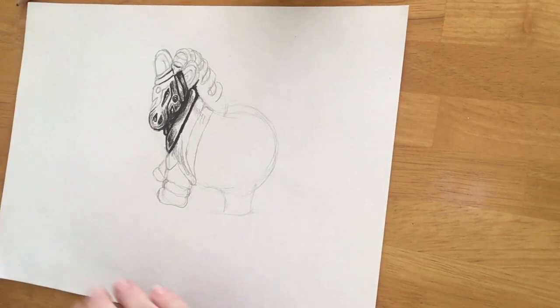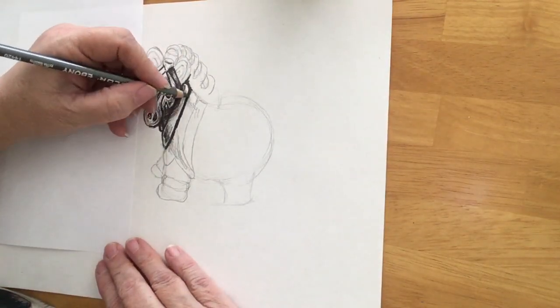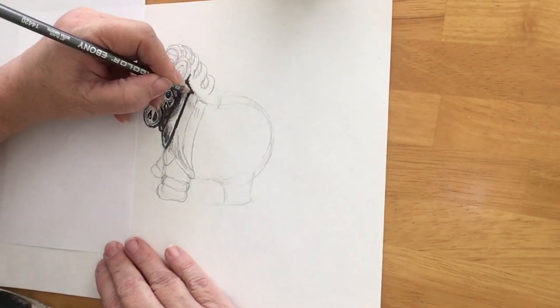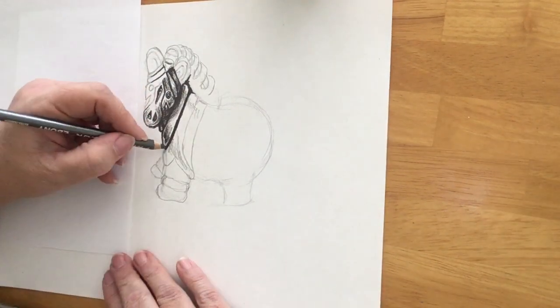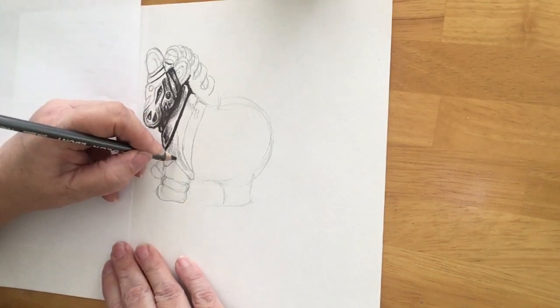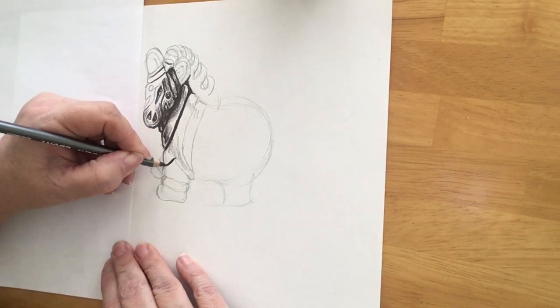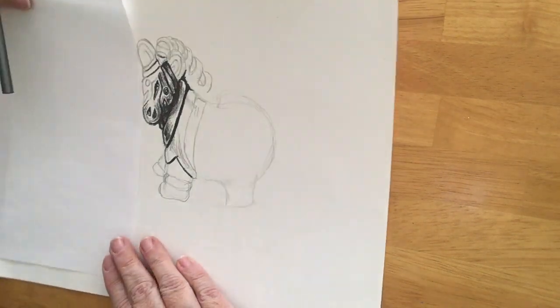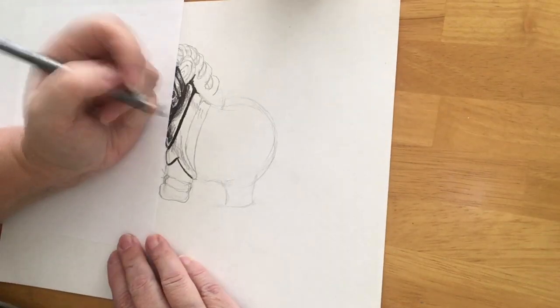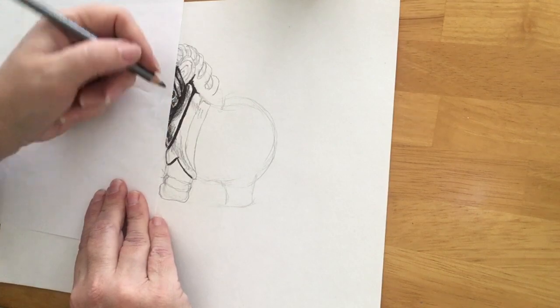So I'm going to be shading in his belly. So what I'm going to do is, see, I take my paper, when I get up to the areas that are already shaded, and I'm a lefty, so yours would probably be on the other side. So that I put it here, so I can rest my hand on it without smearing the head. But you also don't want this paper moving.